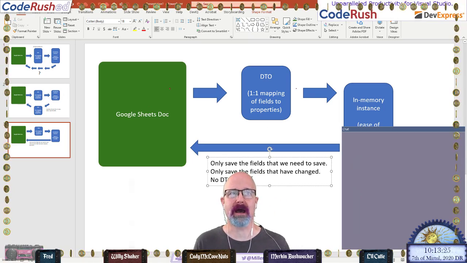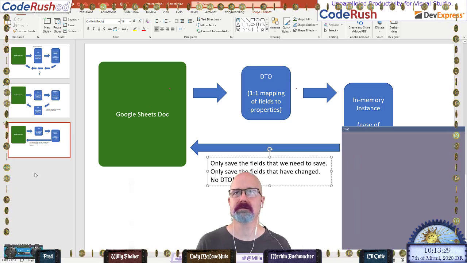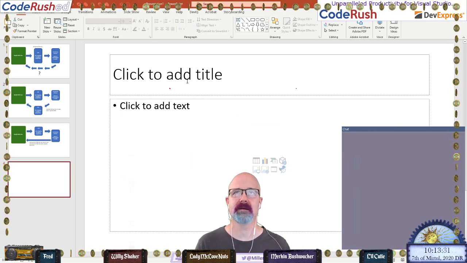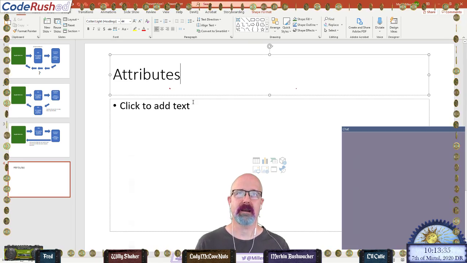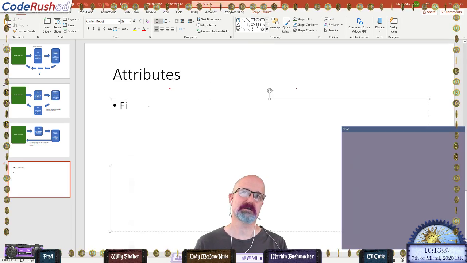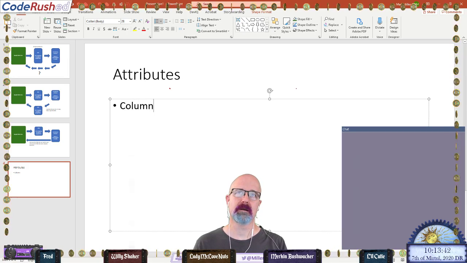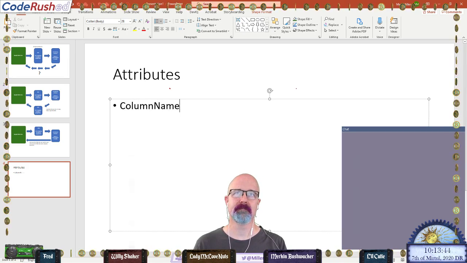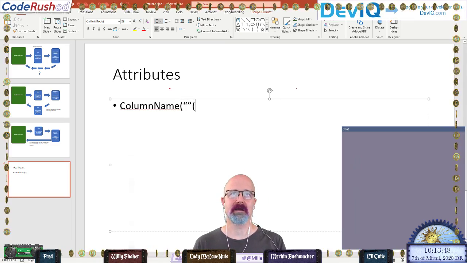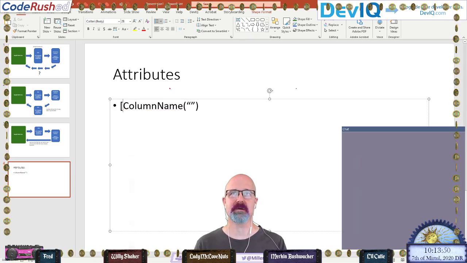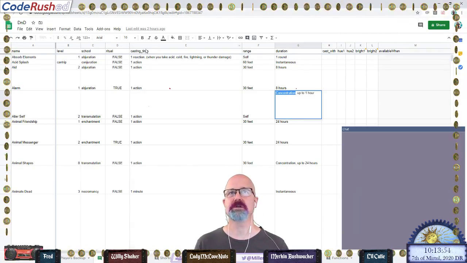The way I want to do that is to create attributes. Let's create a new slide page for this right here. New slide, attributes. I think I want an attribute that says column name, and that takes a string. It's going to specify which of these columns here.